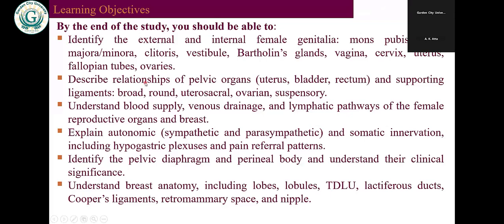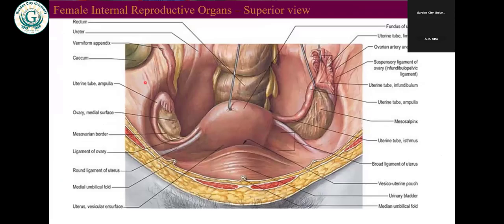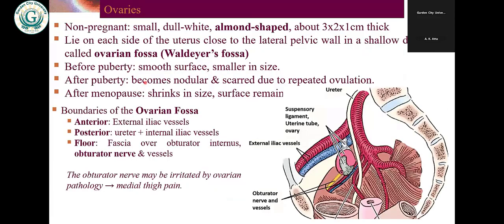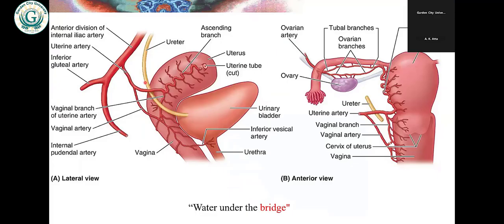So we are looking at the female reproductive system. We've done this one. We started our discussion on the ovary. So this will be the blood supply, and we know where it's coming from. Look at here, the anterior division of the internal iliac artery. The blood supply of the ovary is from the ovarian artery.